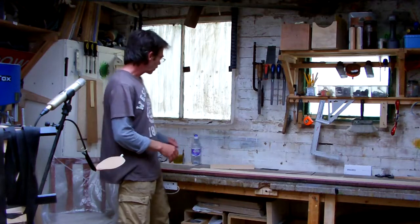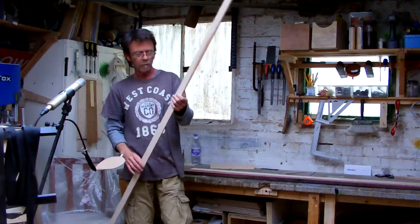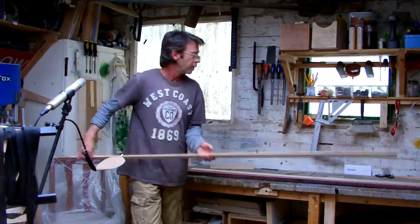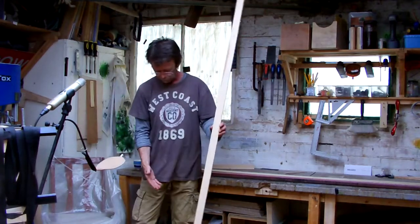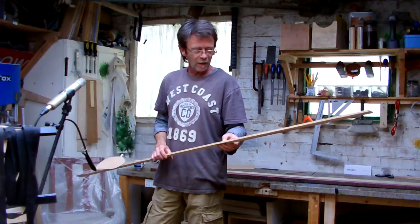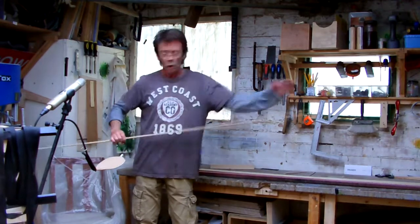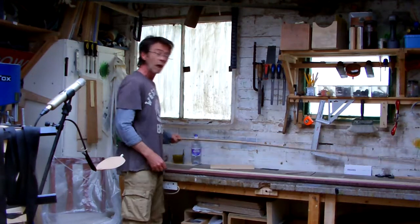Now, to show you what we've got here so far, for the backing strip we have a piece of hickory. It's currently about 5-6 millimeters. That's going to come down to 3 millimeters. The length of this, by the way, is 1800 millimeters. I tell a lie. It's 1850. It's got 2.5 over and above for the nocks on either side. So from nock to nock, the bow is going to be 1800 millimeters, and that's going to be the backing strip.